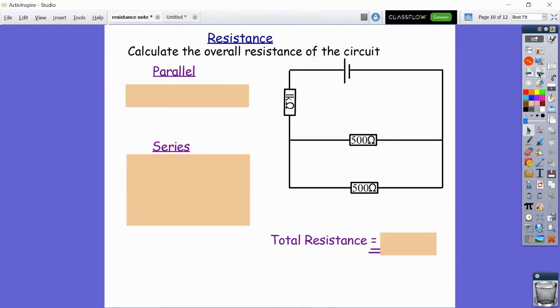Okay, final one. So the layout of this maybe makes it look a little bit trickier to spot how that 1 kilo ohm resistor is connected in relation to these other two. You can definitely see this split, so we should be recognising that there's some kind of parallel section in this circuit. If we imagine this current, then we've got this 1 kilo ohm that we have no option but to go through, and then the choice, so then this parallel section. So 1 kilo ohm is actually in series with this section here.